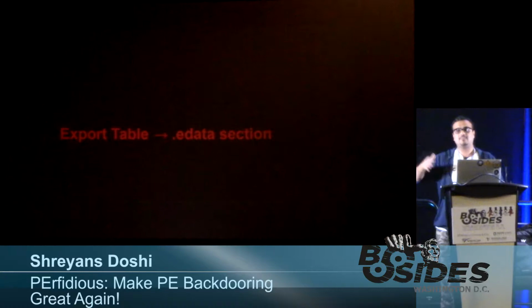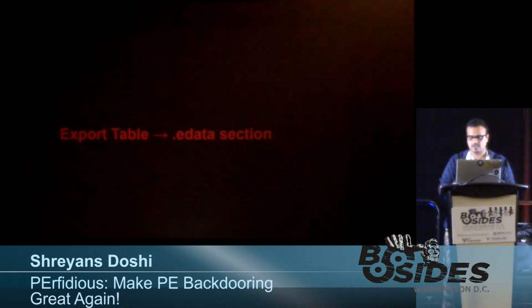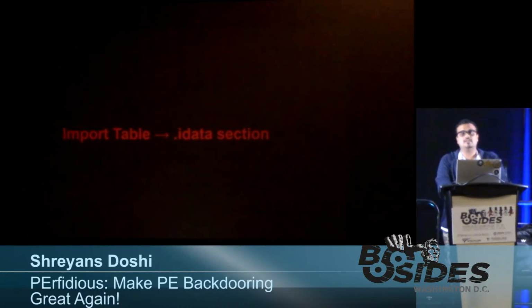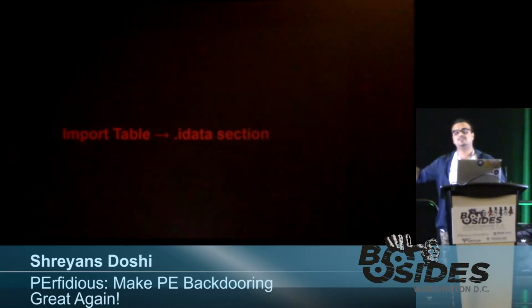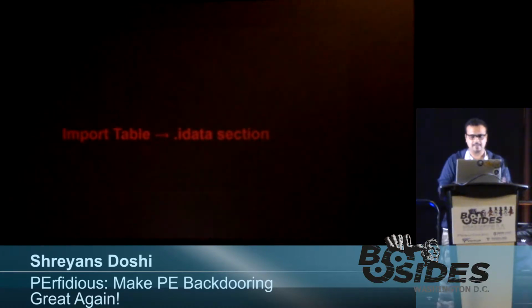Export table. Export table basically contains information about the exports of this particular exe file, right? Now, it's not common for most exe files to export functions, but for DLLs it's very common because since it's a library, it will export a ton of functions that might be loaded by different exe files, right? So this table contains information about all those exported functions. Import table. Now this import table becomes very important in terms of exe files or malware because it gives us information about the functions that were imported by this particular malicious file.